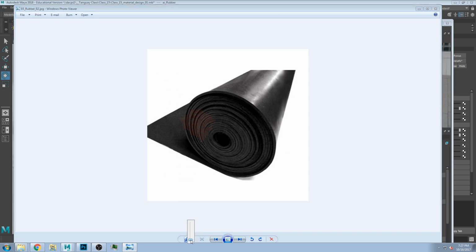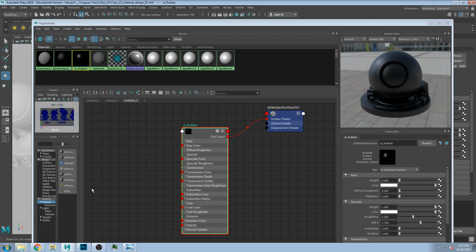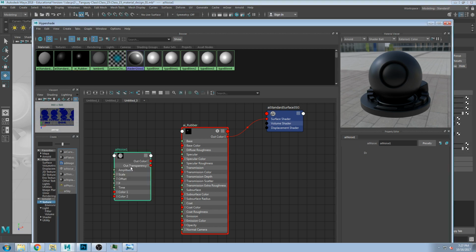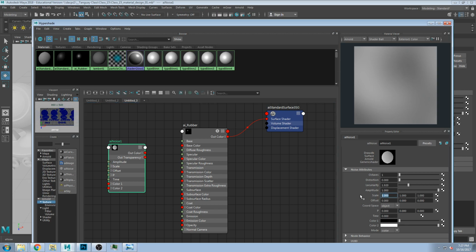But if you look at this right here, like I said, this is just noise. There's just not that much interesting going on here, so it's a perfect place for throwing a noise in there. So if I grab, in the Arnold area, I'm using their noise just for ease of use. What I get here is this lightly noisy pattern, and you just got to mess with it.